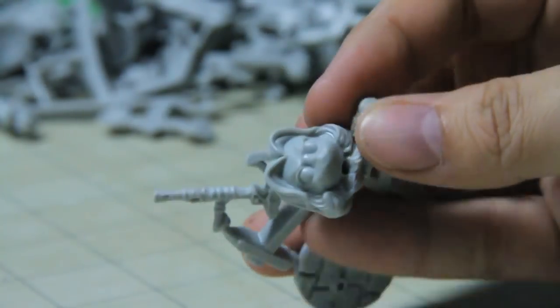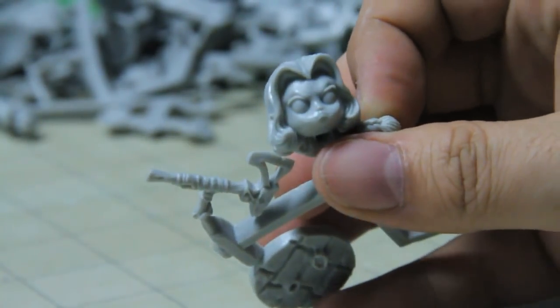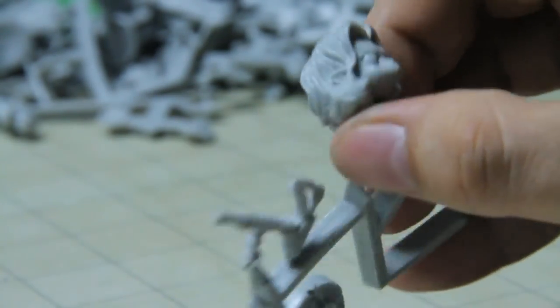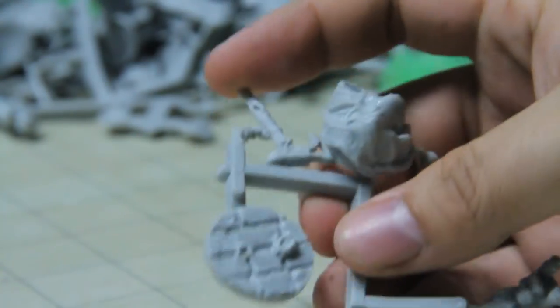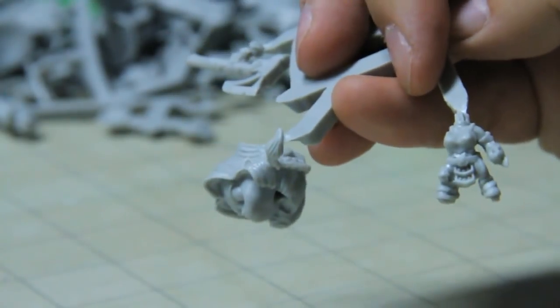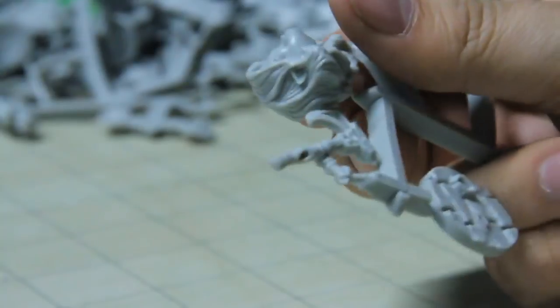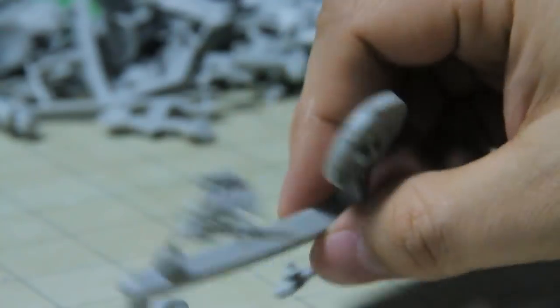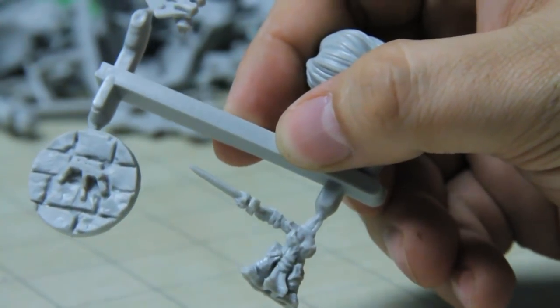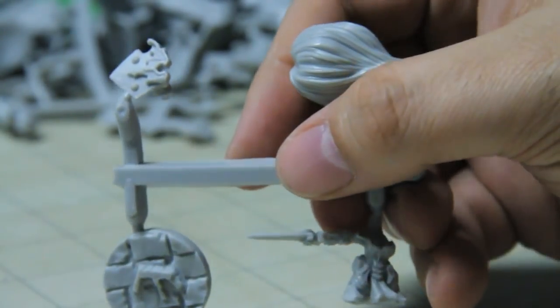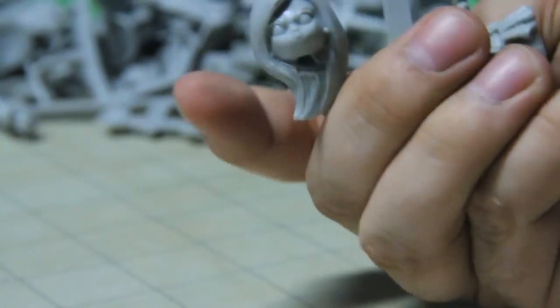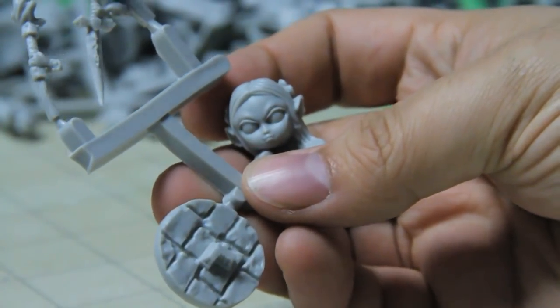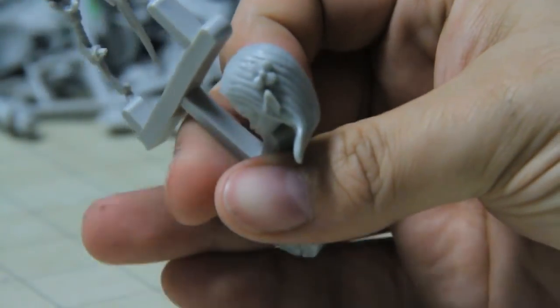Then we move on to oh, gee. That's a big head. These are are they Small World? Is that what they call them? I don't know. They're figures from I think they're based on some sort of set, but they're basically, as far as I'm concerned, they're chibi figures. You know, you got a round base. Little bitty body. Giant head. This one's got an axe. You got this lady here. Who's pointing a sword weapon out there. And she's got a shield. So got her. Another one. Like a flower. Flowers in her hair.